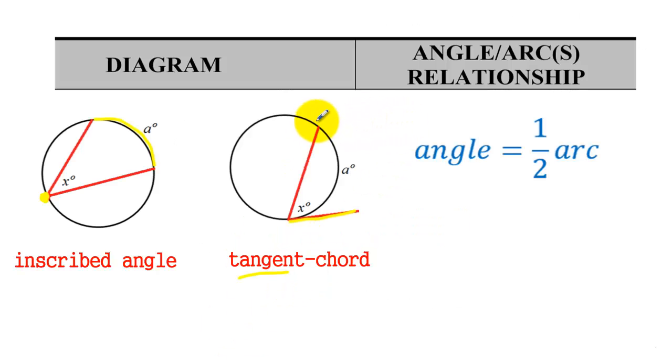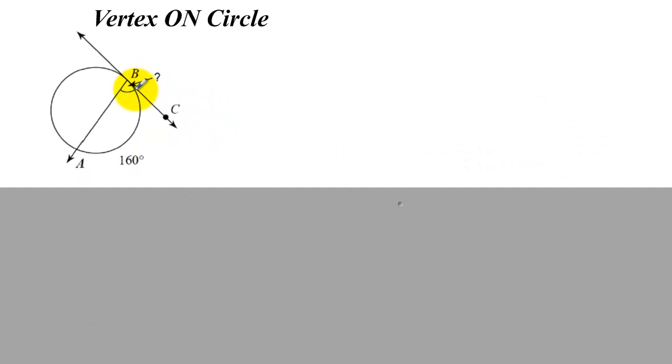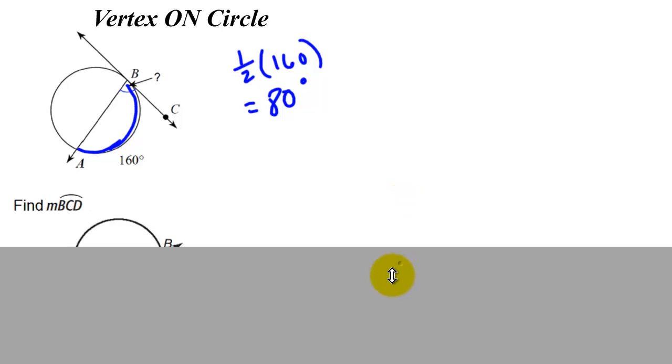So pretty cool. We have exactly the same formula we saw before. That's going to be your intercepted arc, the part of the circle that's contained inside the angle all the way down to this point of tangent C. And that angle is half the arc. So here's an example. We have this angle B that we're looking for, but we see this arc on the inside. That's 160 degrees. Our angle is always half the arc, so our angle would be half of the 160 degree arc that's contained inside of it, or 80 degrees, which is angle B. And there isn't any more to it than that.